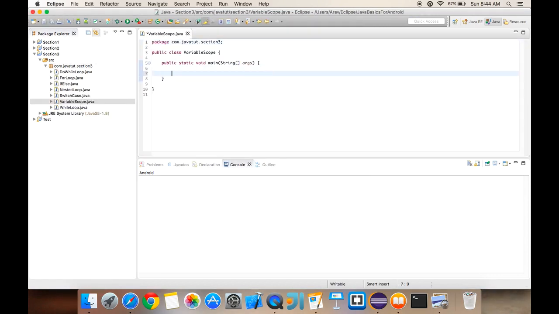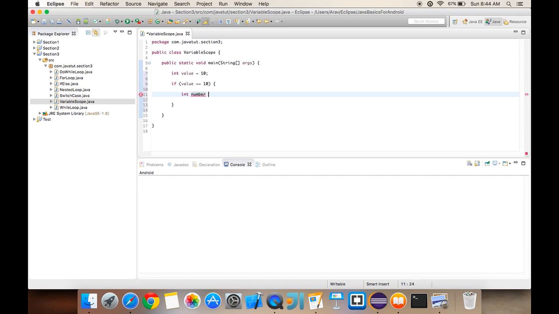Now in here, I'm going to create a new variable of integer type, value equals 10. Let's create a new if block. So let's say if value equals 10, we're going to actually define another variable called number in here.